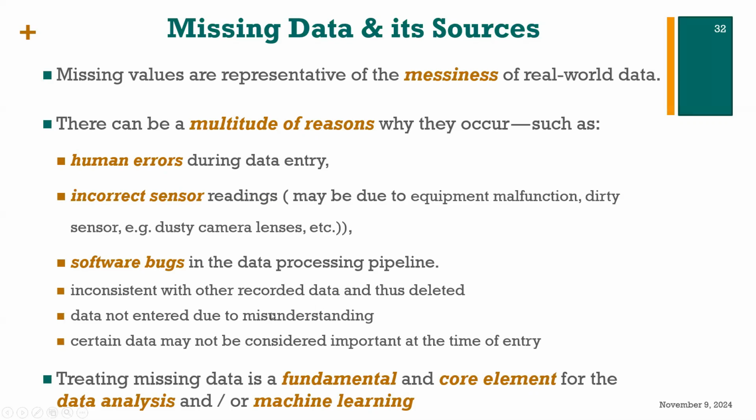Then deliberately they can delete it, because now there's no way for them to verify the accurate age. We can see a contradiction in the values recorded in record 1 and record 2. It is clear that these are the same record, but the ages are recorded in a different way. In that case, the data could be deleted deliberately, thereby creating a missing value. It's another source of missing value.